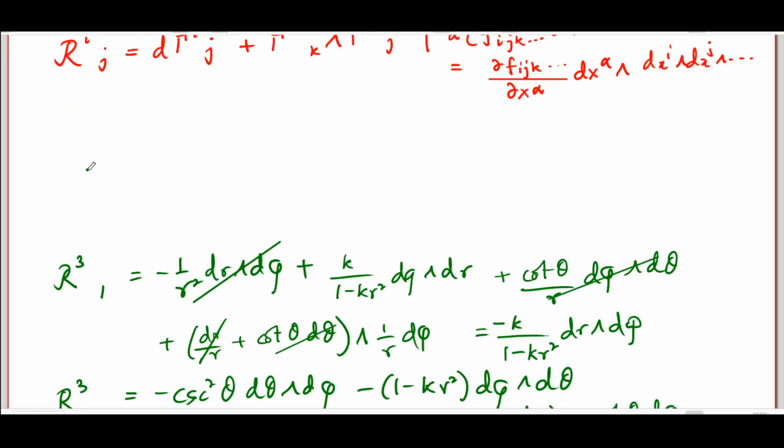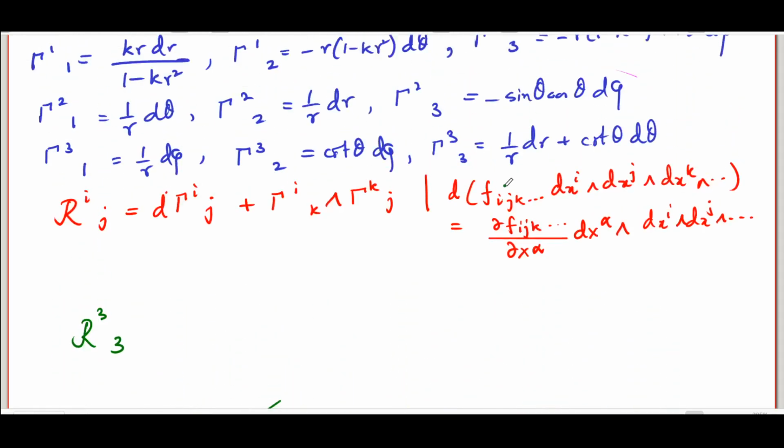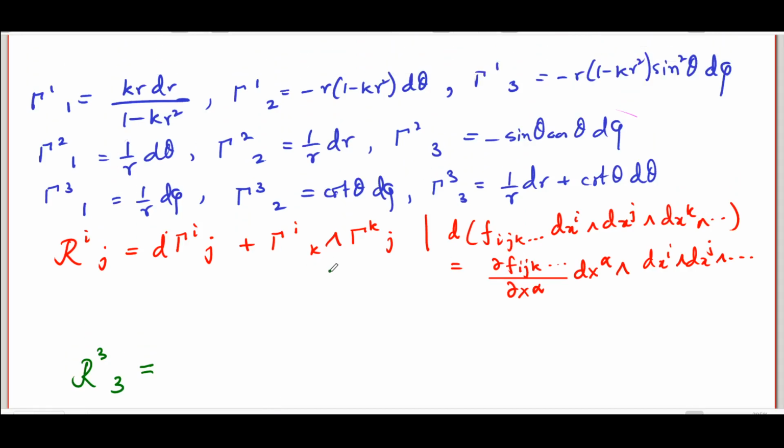So we have made some space for our final one, that's curly R33. d gamma 33. Well, despite the fact that gamma 33 looks a bit more complicated than the other terms, this has a zero exterior derivative, as it's very easy to see. So all you are left with are the wedge terms. Gamma 31 wedge gamma 13. Gamma 31 has a d phi, gamma 13 also has a d phi, so 0. Gamma 32 wedge gamma 23. Gamma 32 has a d phi, gamma 23 has a d phi, another 0. Finally, gamma 33 wedge gamma 33 of course is 0, so this term is 0.